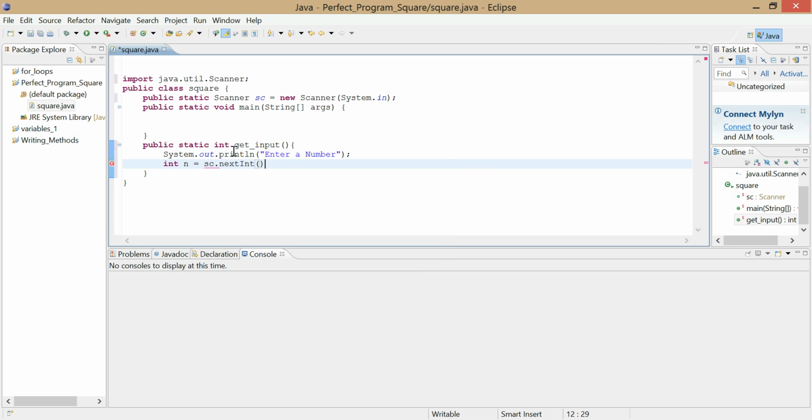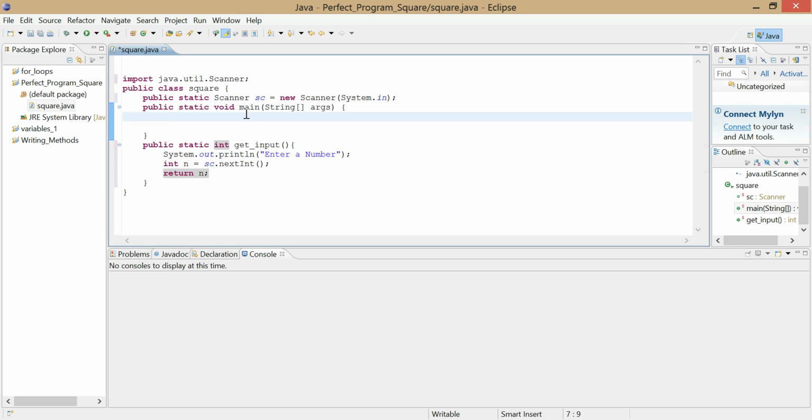However, if the user inputs anything that's not an integer, the program will crash and throw an exception. So now that we have n, we can return n, the integer.